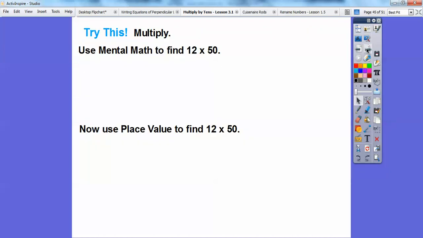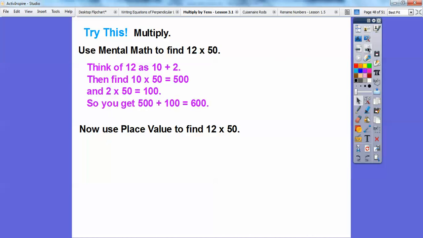Let's just do some mental math here to find 12 times 50, and then we'll use place value to find 12 times 50 also. So let's think of 12 as 10 plus 2, and then so if we do 10 times 50 is 500 and then do 2 times 50 is 100. And since 12 is 10 plus 2, then 12 times 50 would be 500 plus 100 because we did 10 times 50 and we did 2 times 50. And then so here's my 10 plus 2. So if I add these two answers here, 500 plus 100 is 600. So that's kind of cool. We just broke it down a little bit. 12 is 10 plus 2. So 10 times 50, and then 2 times 50. I'm getting a little tongue twisted. I'm going so fast. I'm so excited on this. It's fun.